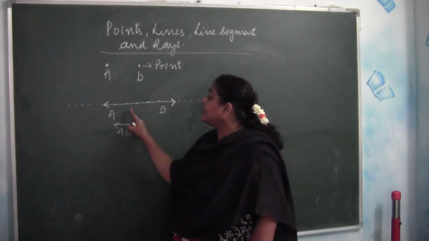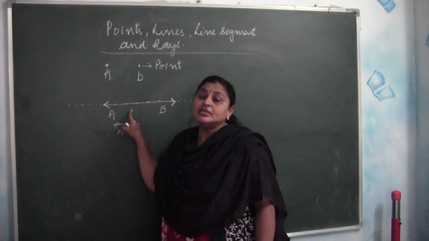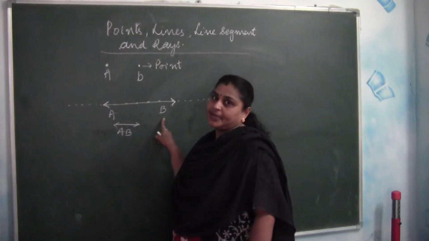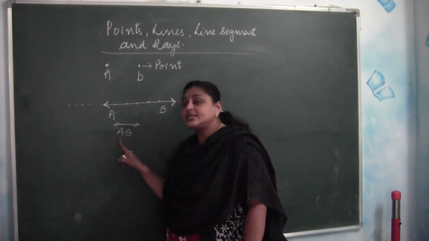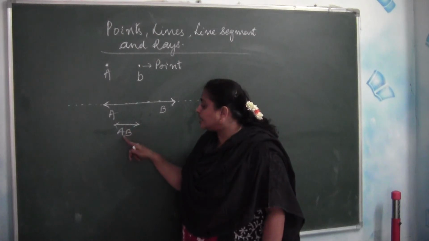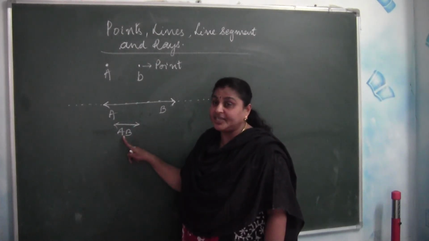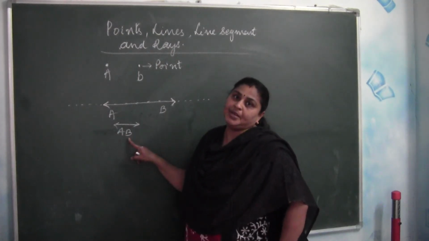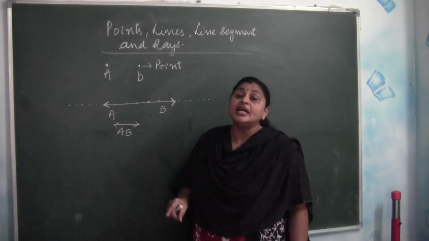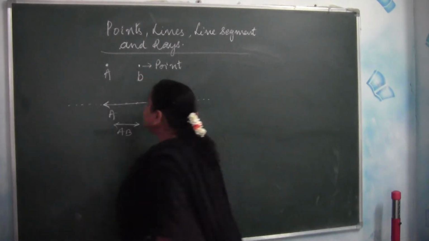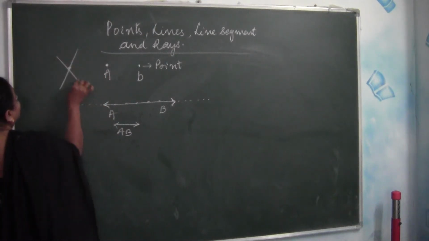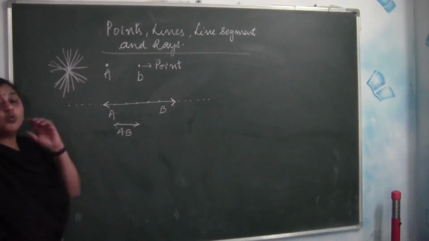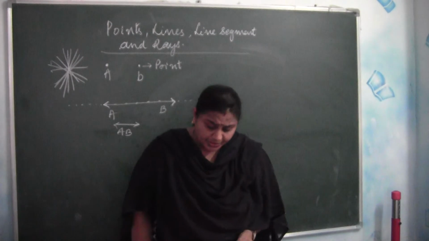Got it children? So a line is formed by joining a set of points. And to name the line, we use uppercase alphabets. And how do we represent this? A small line, under that we write AB. And we read it as line AB. How do we read it? Line AB. So on the line we have infinite number of points. Similarly, using a point children, we can draw any number of lines. Infinite lines can be drawn through one single point. Got it?